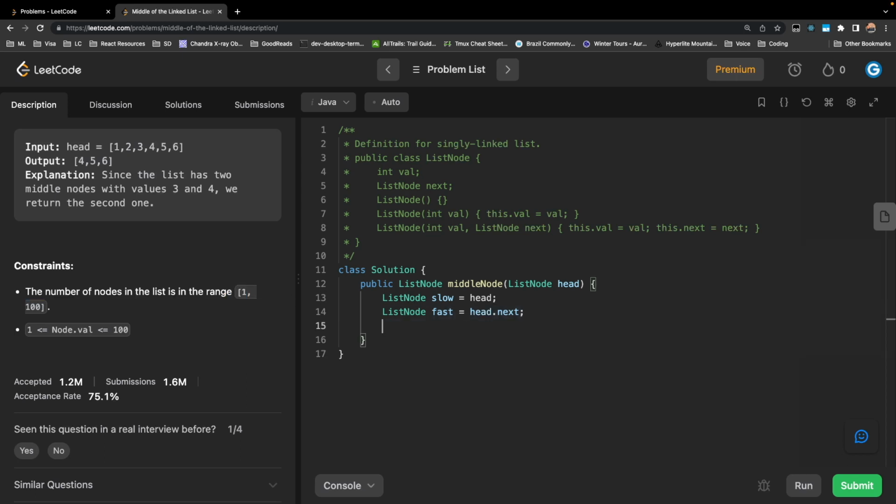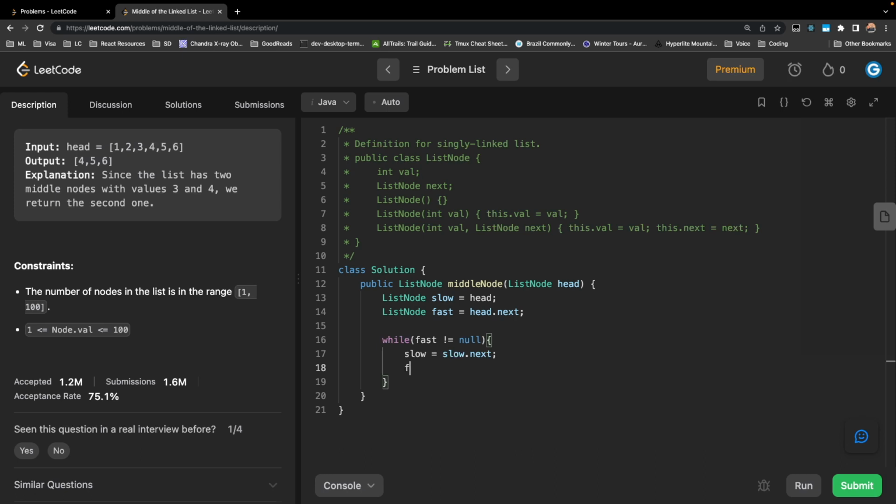Now how would I implement my logic? While fast is not equal to null, we'll continue, and then slow equals slow dot next. Slow would move to the next position, and I'm not going to increment fast 2 times in one go.